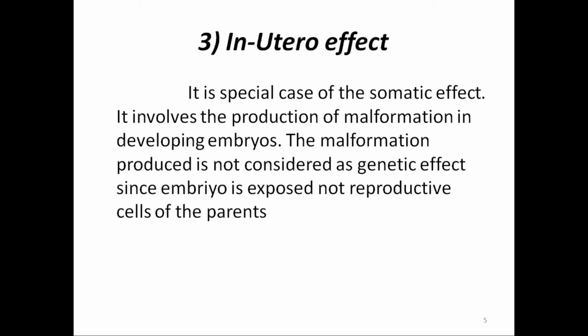Third one is in utero effect. It is a special case of somatic effect. It involves the production of malformation in the developing embryo. The malformation produced is not considered a genetic effect, since the embryo is exposed, not the reproductive cells of the parents. Here the developing embryo is exposed to the radiation, and because of that the behavior of that particular individual gets affected.